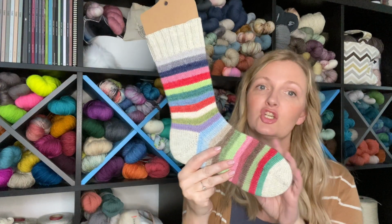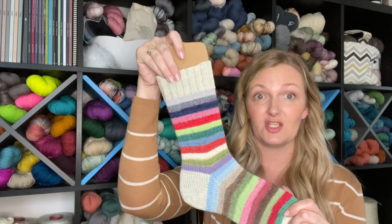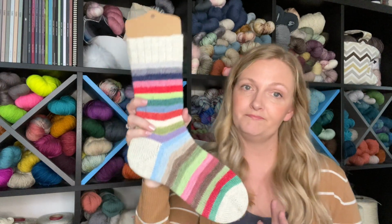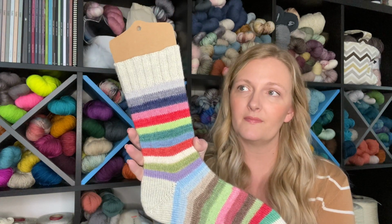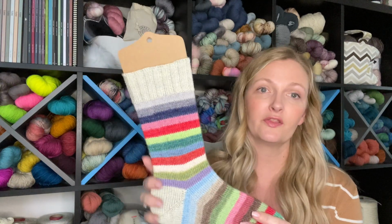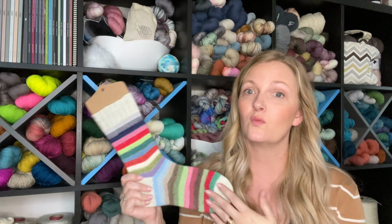And this here is actually one full repeat of the 2019 Advent skein. So it made a sock that fits me perfectly. I wear a women's size US 7.5-8. So this works out really well for me. I probably would, to be super picky, knit it another 2 rows. Or another 2 stripes, sorry. That's just my preferred length of sock. But otherwise, you should get a nice size out of one repeat.